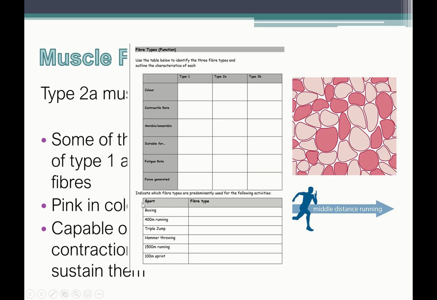Now, when you're writing down a fiber type for the individual sports, identify which fiber type you think would be predominant. Of course, we've just mentioned that at different times during different interplays of the sport, you'll require different fiber type innervation, but predominantly throughout the course of that entire event or throughout the course of that entire match, whatever it may be, give a fiber type which is predominant in your opinion.